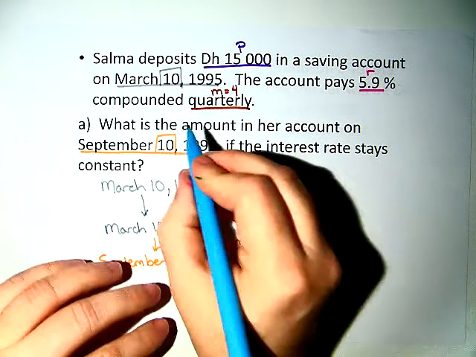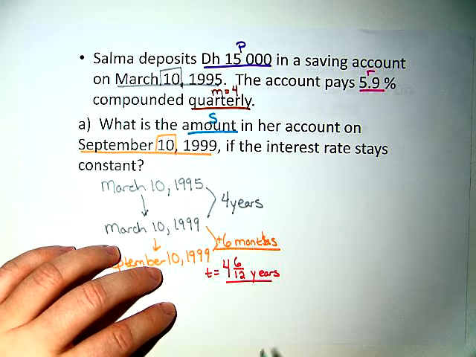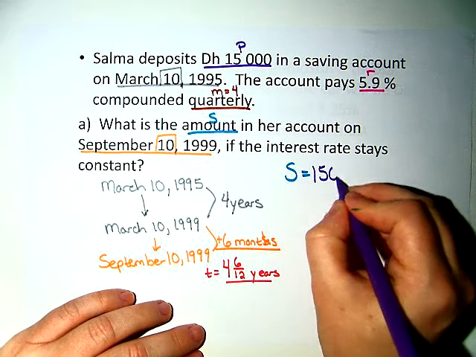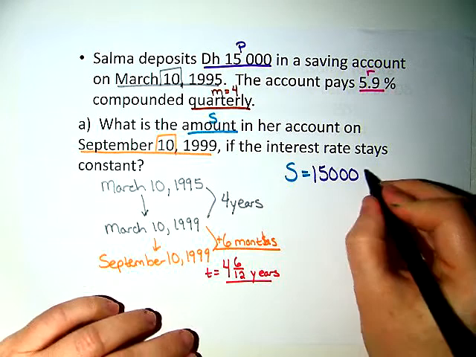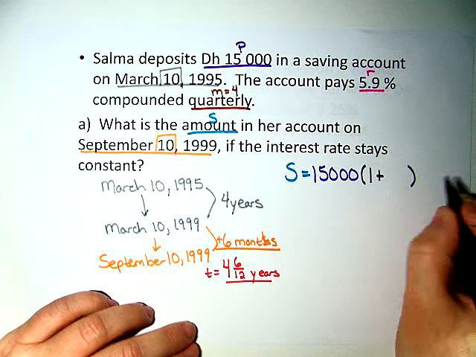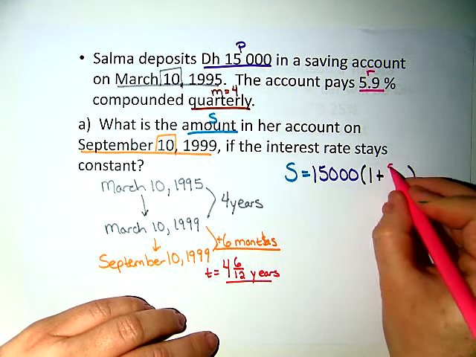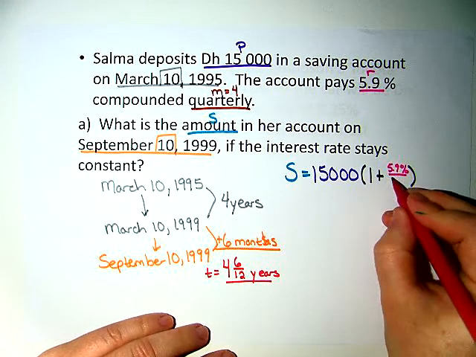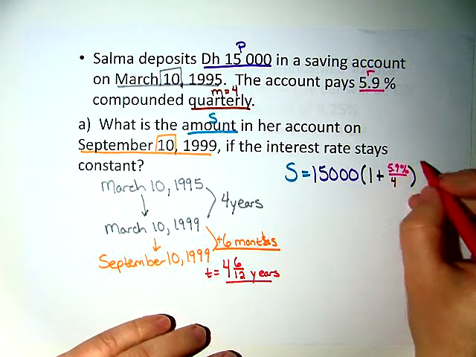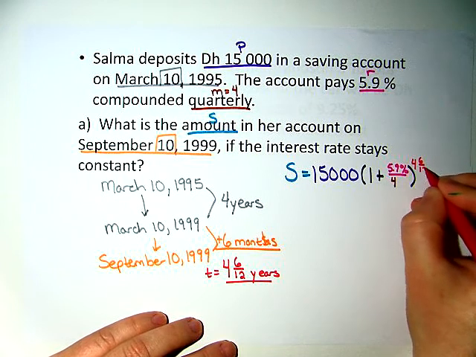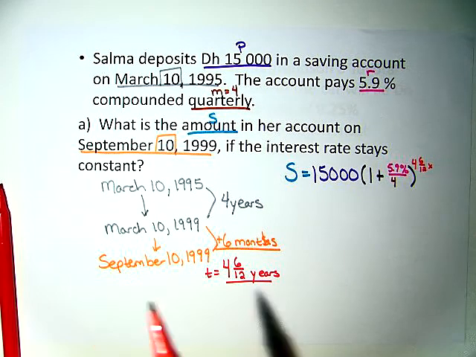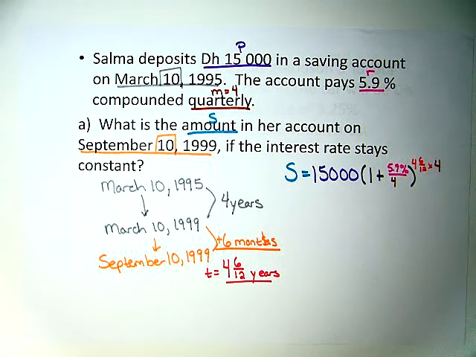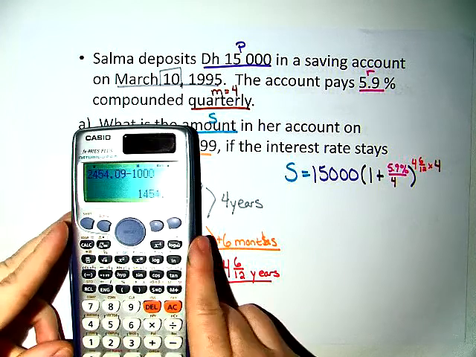Now, the amount doesn't mean the interest. It actually is asking for the full maturity value. So we'll go ahead and use that formula. S equals 15,000 times 1 plus, my rate was 5.9%, divided by my M, which is quarterly, 4. And we're going to raise it to the 4 and 6 over 12 times, excuse me, times 4. Okay, this is going to look really weird in our calculator, but the good news is that it should work out rather well.